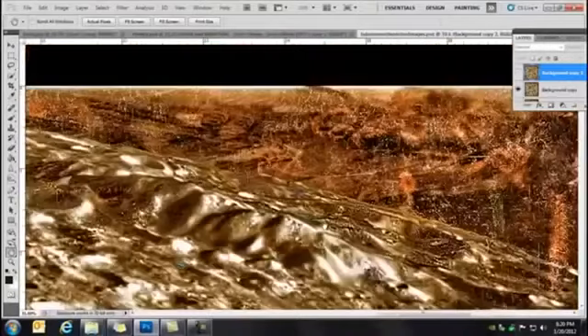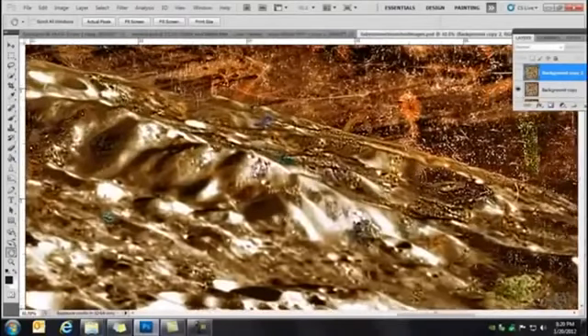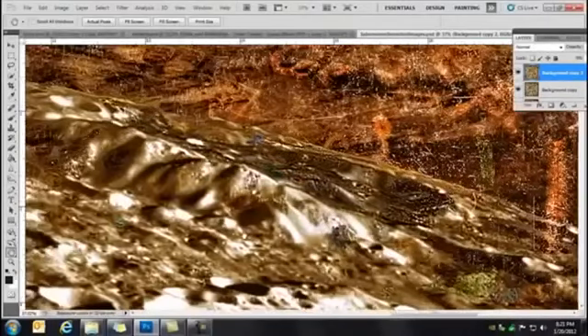I'm going to show you the big image here that blew me away. I didn't see it until I was shading in, trying to get the color to come out. And look at that — a prehistoric fish. I couldn't believe it. It's got sharp teeth. I looked up and researched prehistoric fish — that's pretty much what it looks like. Maybe this tower right here is going to be the top fin. That's really a trip. It's huge — no telling how long it is, maybe 50, 60 miles. I have no idea. Fantastic.